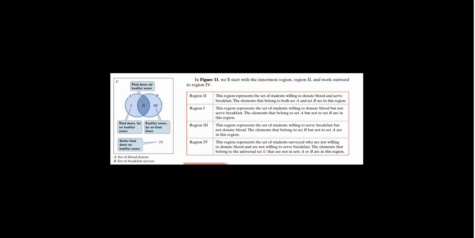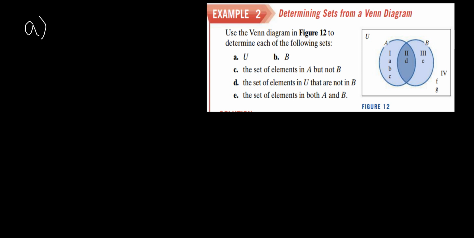previous page. Did it not save? The previous page denoted each individual region. Region 1 being those that are in A that are not in B. Region 3 being those that are in B, not in A. Region 2 being in both A and B. And region 4 being everything. Okay, so that's a tad confusing. For the sake of this example, let's just mark out 1, 2, 3, and 4. Again, those are just there to denote what each region was from the description before.